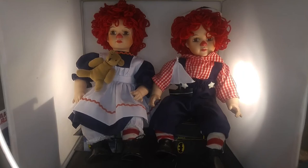Welcome back to Forgotten Things. I have here something that's really out of my comfort zone, out of what I usually pick up because I don't know much about it. These are two Raggedy Ann and Andy Porcelain Dolls. I went out hunting for stuff and pickings were kind of slim. I saw these two guys sitting on the shelf.